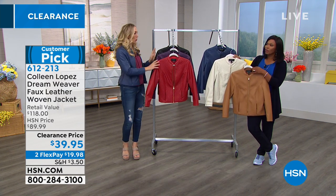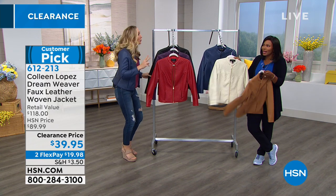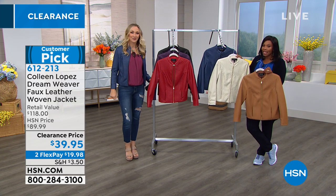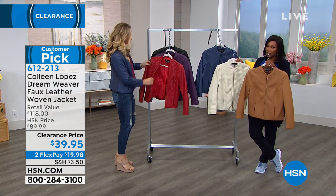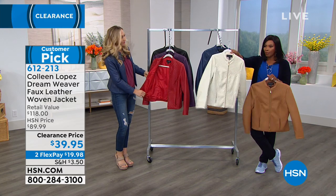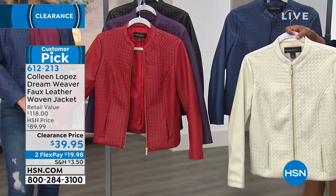If you're here, do I go red or do I go neutral? Yeah. Just get them both. I mean, buying two is still less money than the one originally priced, right? Think about it. These were about $90, which even then, our regular price was really good for this jacket. Today, it's just unreal. And so this is the bone that she got her mom. So this is the lightest color. It's not a white.